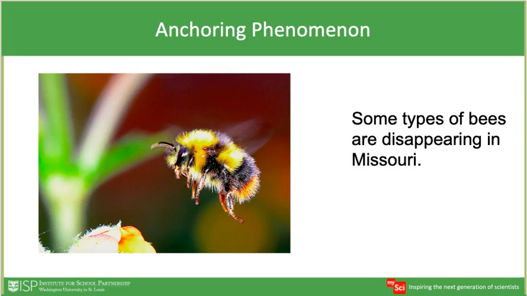In this unit, students try to figure out how our environment is a system, how living things are interconnected, and how the environment can change over time. The anchoring phenomenon used to connect students to the science content is a case study of disappearing bees in Missouri. Why are the bees disappearing? Why do we care? What can we do about it? After each lesson, students will reflect to consider what they have learned that will help them figure out the answers to the questions they have about bees and ecosystem interaction.